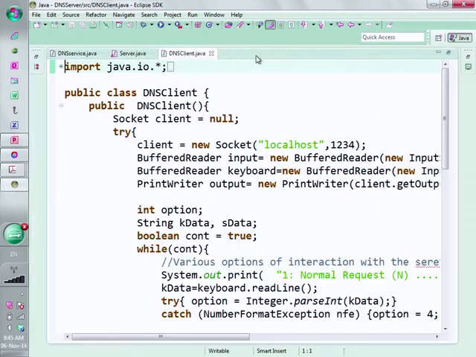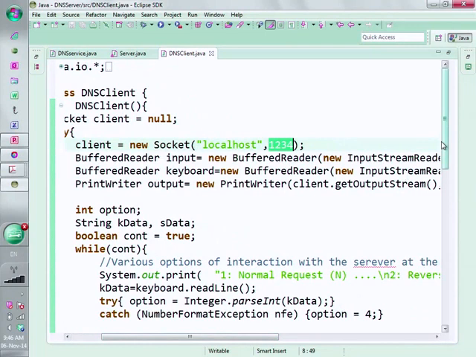The logic of the client: connect to the server on this port, establish whatever streams are needed, and again, you can have this logic of service in a class. You call it again service, but this is the client side of the service. And you can create an object of it here as well. I'm not doing that for the client, but you can. Actually, it's better to do it for the client that way.